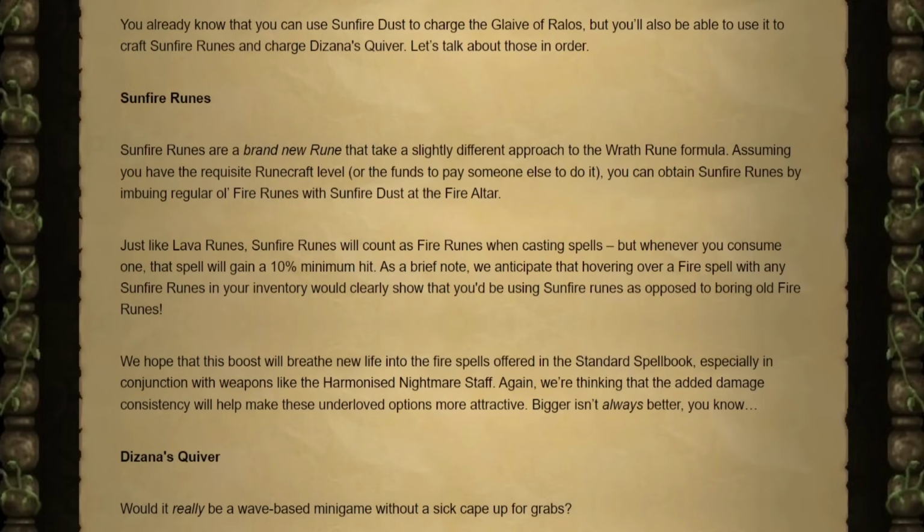Sunfire runes are a brand new rune that take a slightly different approach to the Wrath rune formula. Assuming you'll have the requisite runecrafting level or the funds to pay someone else to do it, you can obtain Sunfire runes by imbuing regular old fire runes with Sunfire dust at the fire altar. Just like lava runes, Sunfire runes will count as fire runes when casting spells, but whenever you consume one, that spell will gain a 10% maximum hit.